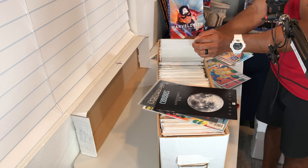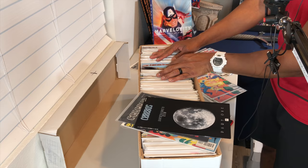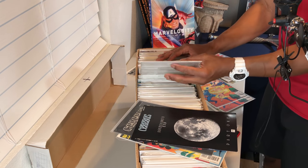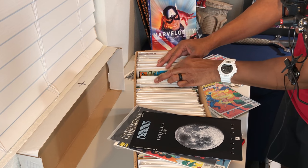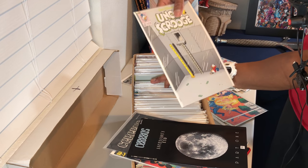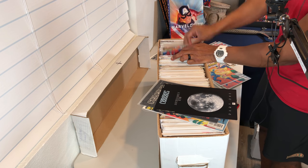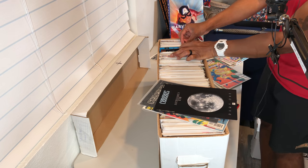Ultraverse stuff in here — Ultraverse, sorry, Prime 17. Just all kinds of — Tailspin! How cool is that, Tailspin number one. How cool is that. Donald Duck in here — Donald Duck number 35 from Walt Disney. A couple of cool things in here. Uncle Scrooge — Uncle Scrooge 273, that's cool. Just when you think you're going to skip through it, you stumble upon some cool stuff. Airboy. Let's see what else is in here.